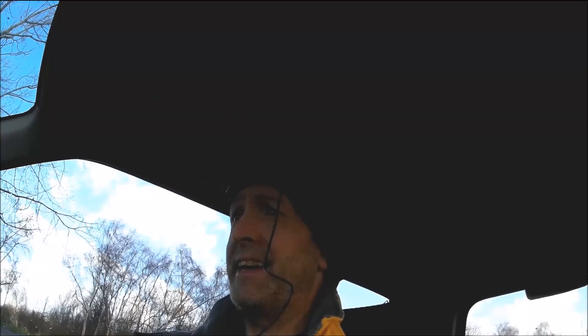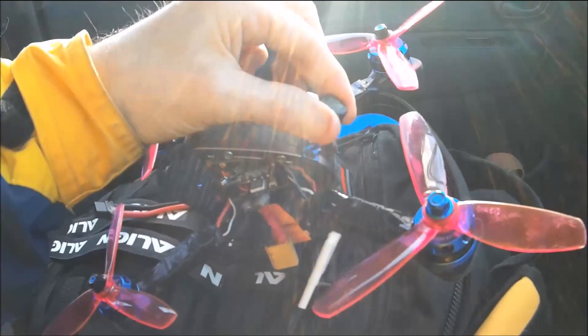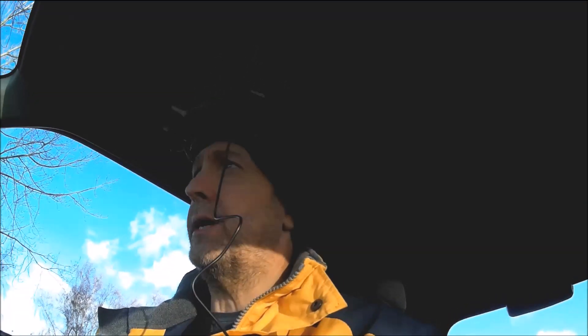Right then — quick test flight. We've got 20 mile an hour winds, it keeps raining every now and again, and it's minus two, so I won't be outside long. There's the antenna — I'll put it on my LSX. Let's get her into the air and test it out. I'm going to use the DVR footage, but we all know that's not as great as what you actually see in the goggles, so I might do a bit of a sound overlay as well.